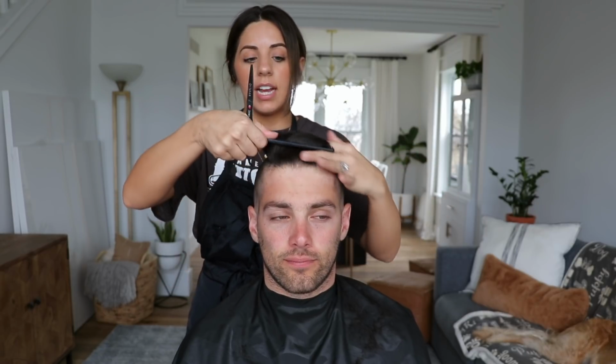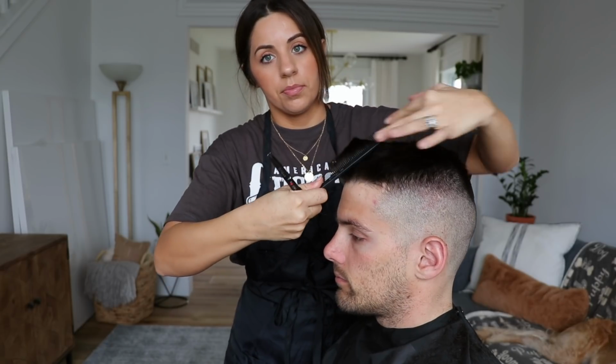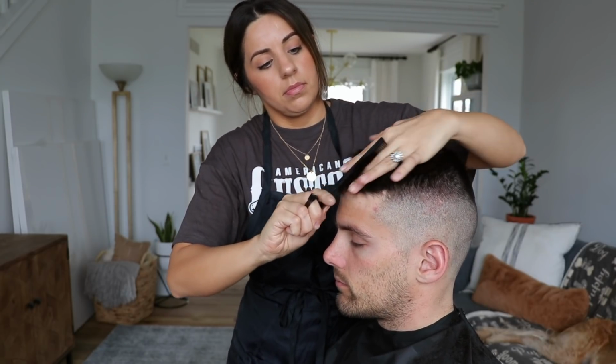Now that I've done the side, the top one time, I'm going to show you guys what I do to make sure that the top is even, because that's kind of hard to remember to cut the same amount all the way back. So what I do, this is my trick, and I showed this in the other hair cutting video too, I believe. I cut from the side now. So you can see I'm bringing the hair up from the middle and straight up.